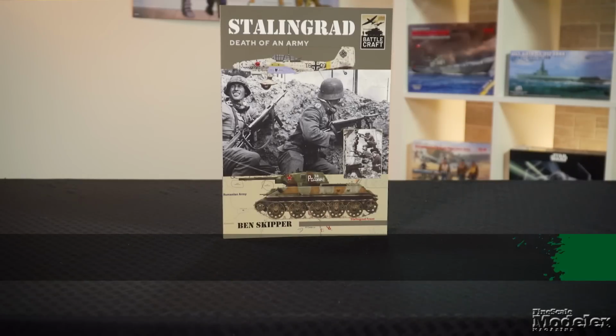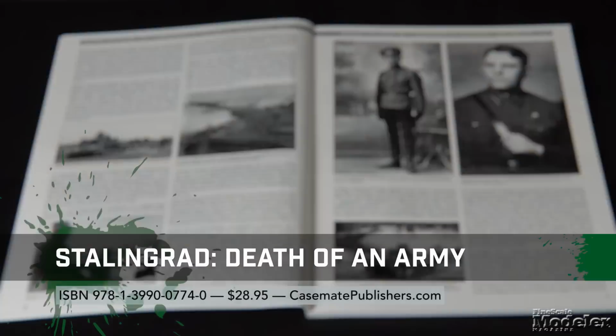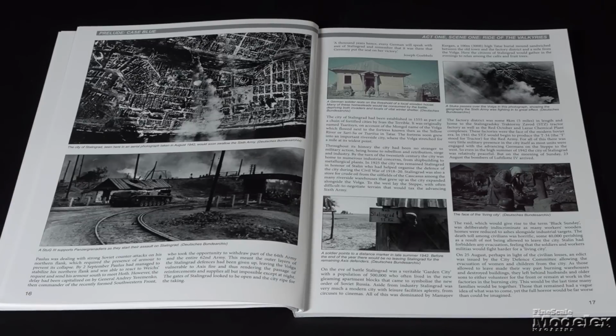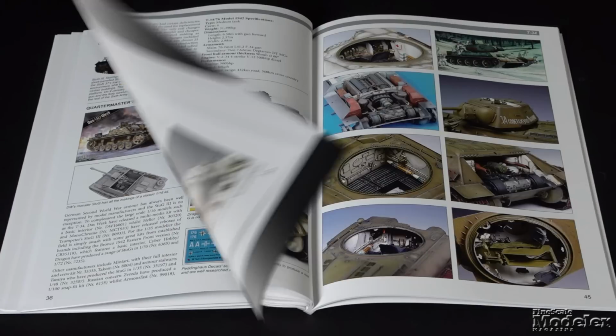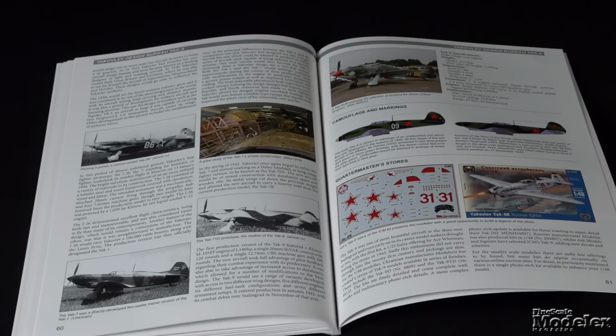From the Pen and Sword Battlecraft imprint, we have Ben Skipper's Stalingrad, Death of an Army. This modeler-oriented 64-page softcover opens with a history of the battle and closes with descriptions of key modeling subjects: the StuG 3, T-34 tank, Ju-87 Stuka, and Yak-9.